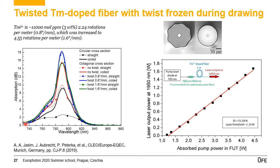Look here in the absorption curve. This narrow red curve with red dots is the absorption of coiled fiber with no twist, and we got about 10 dB absorption of about 1.5 meter long fiber. Look here for the absorption of the same fiber, but twisted during drawing. We got at least 6 dB improvement in the peak absorption.